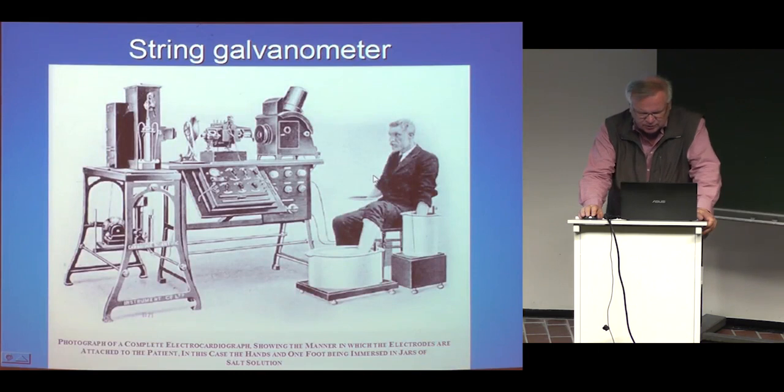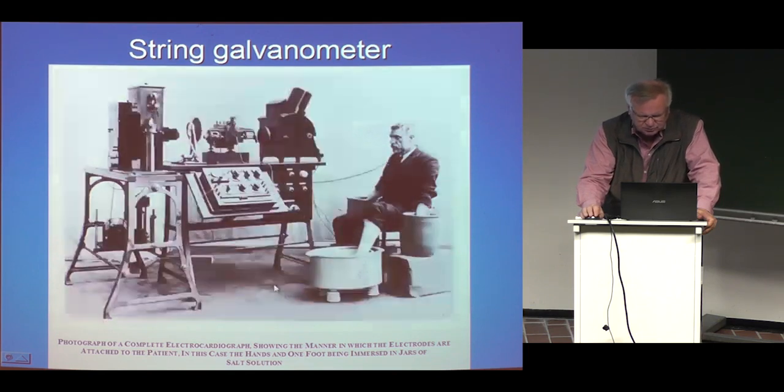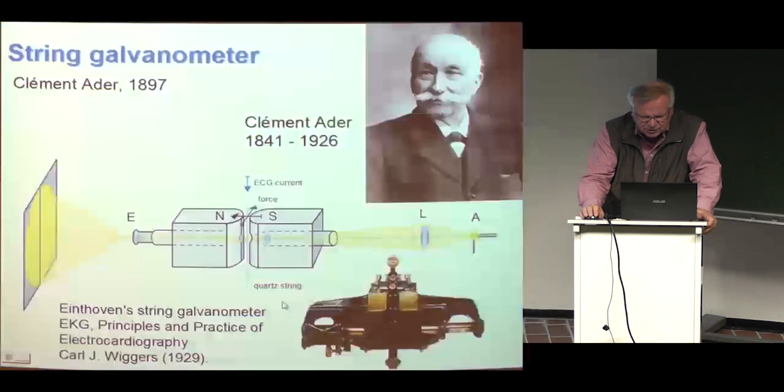Here is some other picture about the galvanometer. It was a Cambridge instrument company which was founded by Einthoven, which produced these devices. There you see some electric or maybe mechanical motor which is running the film in the box. Another picture of the same.